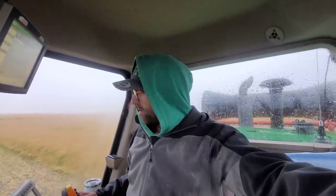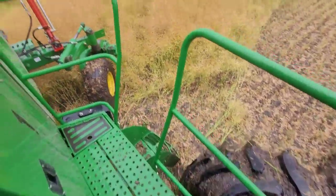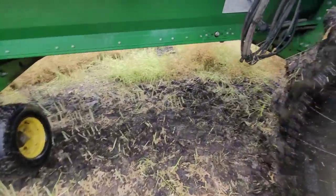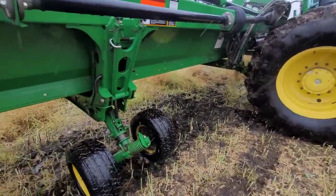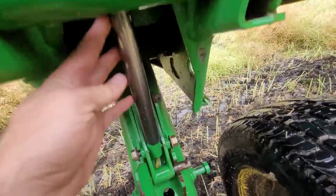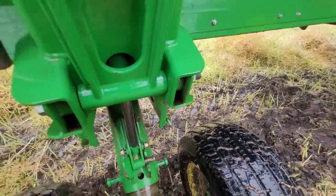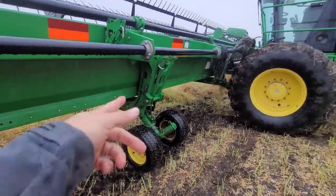Okay, we just parked here. Let's run out and take a look at some stuff. Just took the header down here a little bit. It's really raining out here and it's starting to get a little bit muddy. This cylinder actually compresses super easy, where the other one stays rigid. The other one stays rigid and this one goes right up. I'm no mechanic — everyone knows that — but I would probably start there.